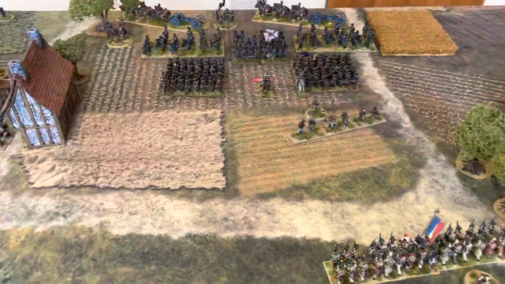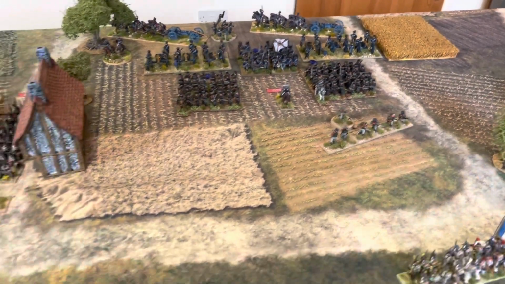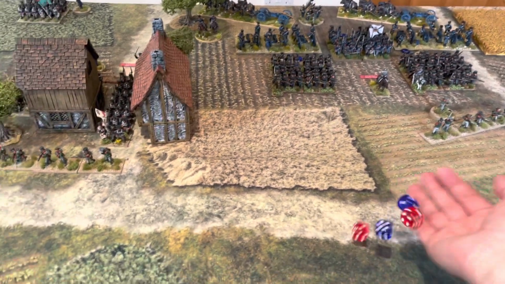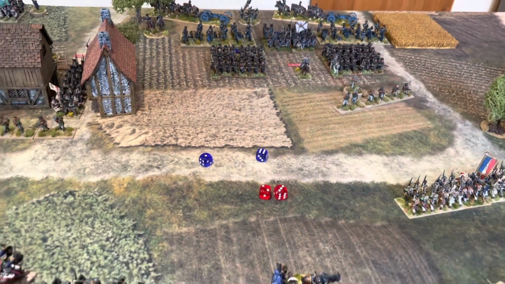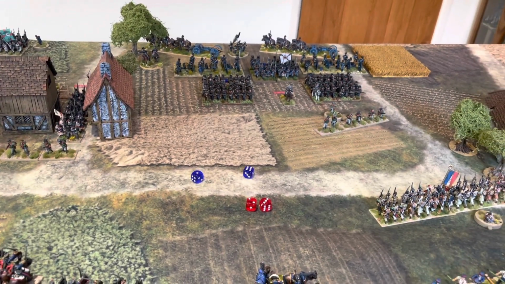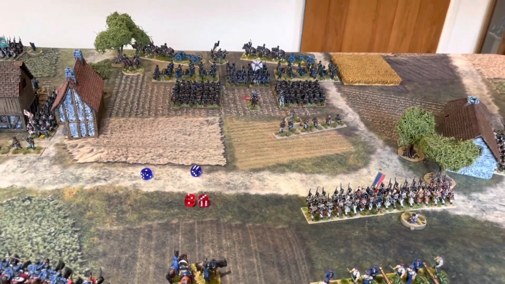Okay, with the slightly better ADCD rolls, the Prussians managed to get infantry assault off on this brigade in the centre that they've been trying to do for a couple of turns, and activated all their brigades, as did the French. And the French have initiative this turn. Perhaps they're starting to turn the tide of this battle. Let's see what the French do as they get charges, then movement in turn 3.